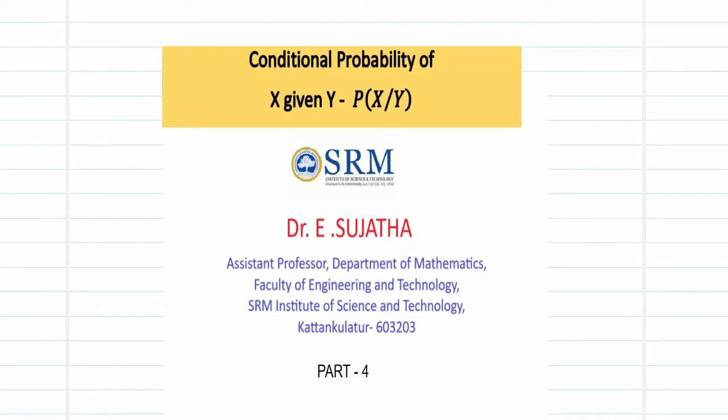Hello friends, this video will give you an idea of how to estimate the conditional probability of x given y and y given x for a two-dimensional case of a discrete random variable. In many cases where we have to estimate x given y or the conditional probability of y given x, the concept of marginal probabilities can be used. Now let us see how to effectively use the marginal values to estimate x given y and y given x, that is, the conditional probability values.